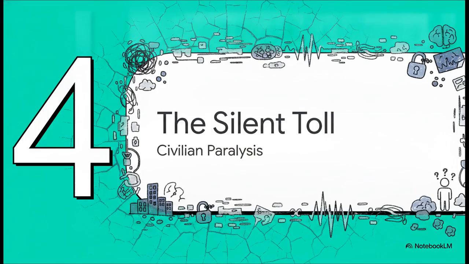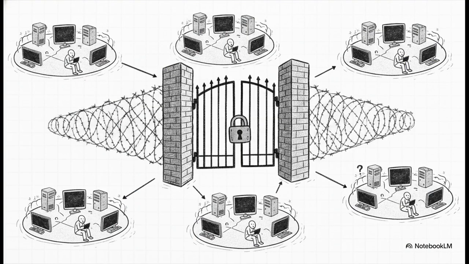Section 4. The silent toll. Up to this point, we've been talking about massive global systems and high-level geopolitics. But let's bring it back to you. We need to look at the psychological toll this kind of systemic paralysis takes on everyday civilians. Imagine the rise of the splinter net. In response to a total digital war, governments would heavily fragment or completely lock down communications just to preserve bandwidth for emergency infrastructure. The result is profound isolation.